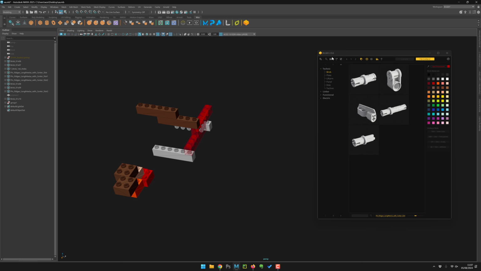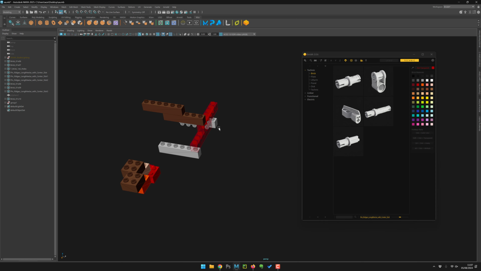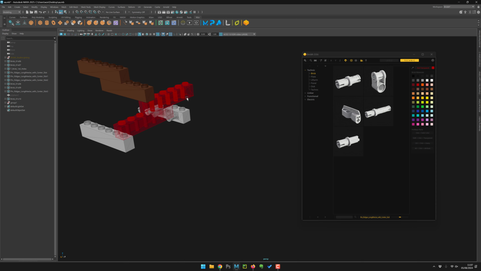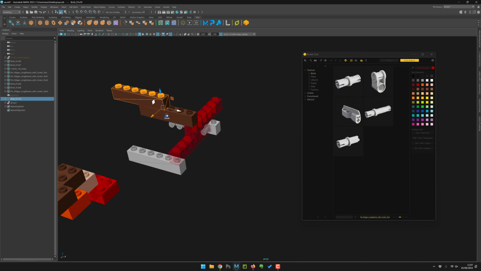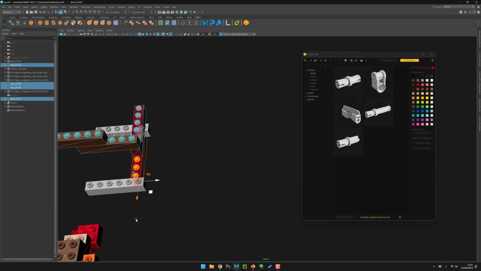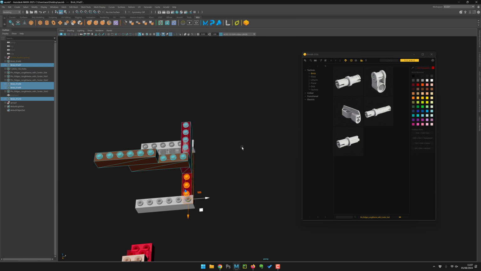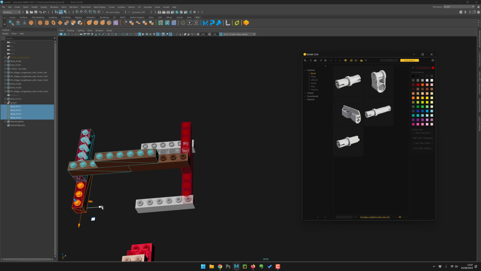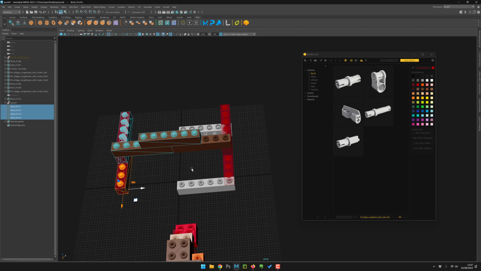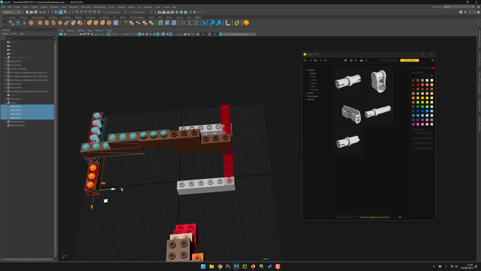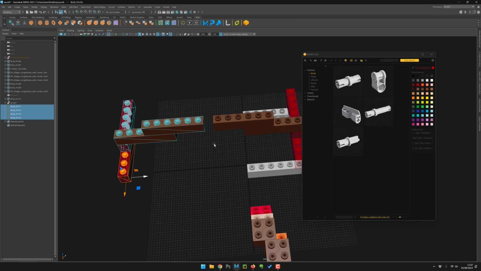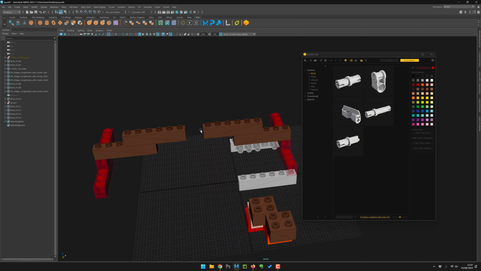You can also use symmetry, because most of the time Lego builds are symmetrical, and you don't have to do both sides two times. You can just say, okay, I want to select these bricks, and I want to flip them on, you see here, my X axis. So you can come here, and X, Y, Z here are for symmetry. You select bricks and just hit it, and it works in a world axis. Okay, so that will symmetrize to the other side. And yes, that symmetrizes my bricks.